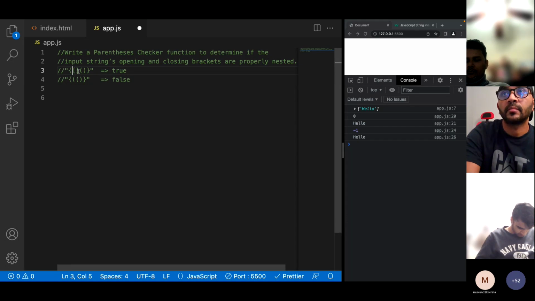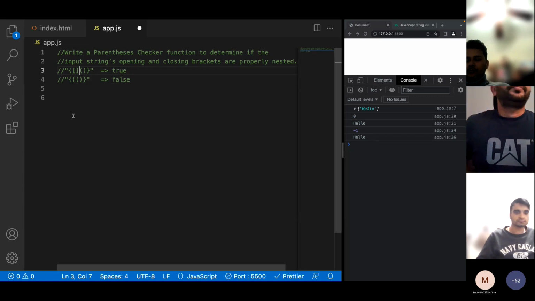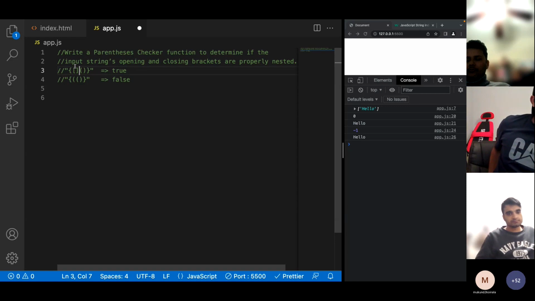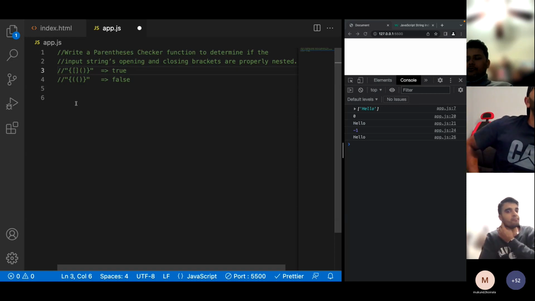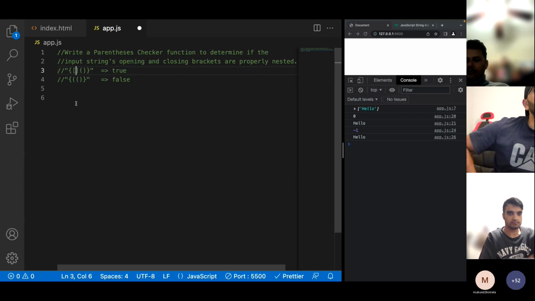You need to check index 1 and index 2, and if they are the same, then they are valid, right? Am I correct? You are saying you will check this second one with the second last one, right? Yes, and then pop out the two values from the array, and then go to the next and check the previous one. Is there an opening? If they match, then pop them out and keep on comparing.